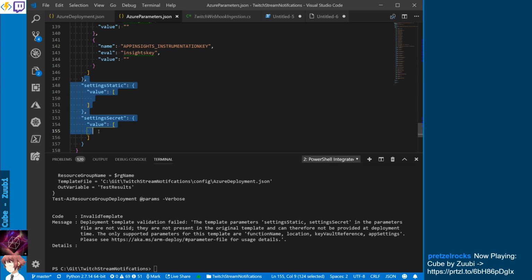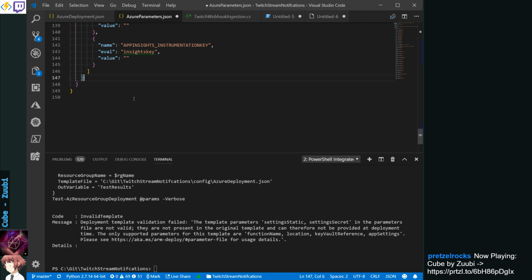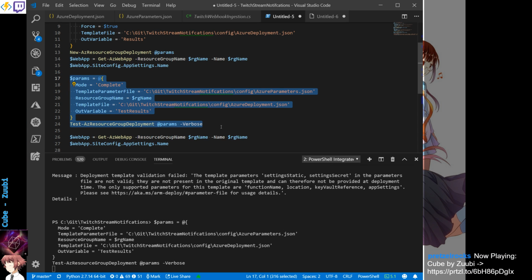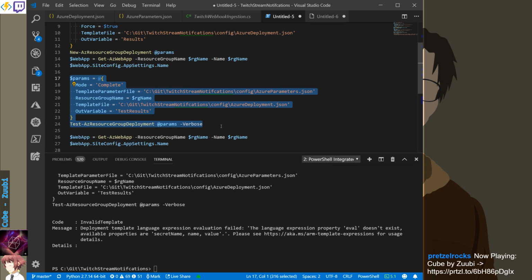Got just these leftover parameters that I didn't delete out of the parameter file. So I need to make sure that they all have eval on them too.